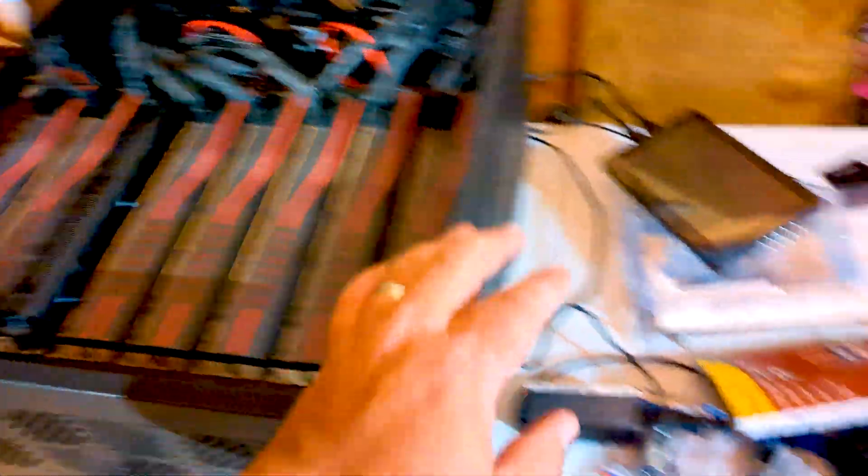If you have any cards that allow you to light up, or have a tester for your PCIe connectors, this is the lesson: I could tear that rig apart trying to figure things out. With GPU mining it always comes down to whether it's a riser, whether it's something to do with the PCIe, bad memory - there's a range of things. But putting that card in there and testing right away showed me something was wrong with the extra power connector. It could be that it came loose from the power supply.